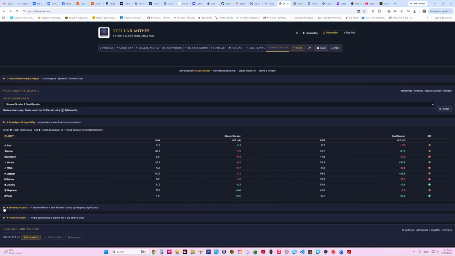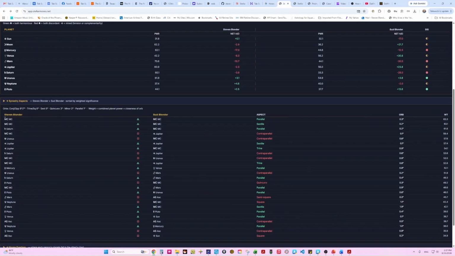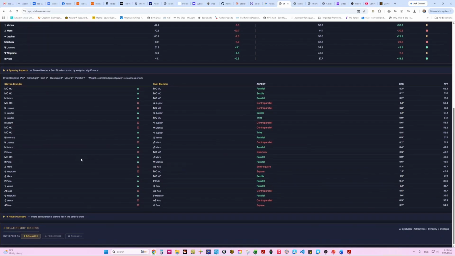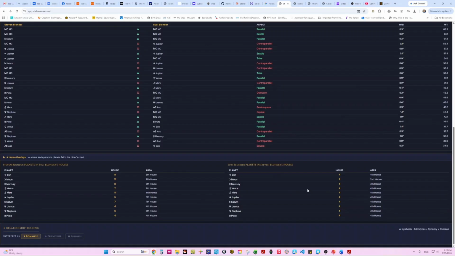And I can look at synastry in terms of, in this case, my midheaven, which is trine my wife's midheaven. It's also parallel, and it's going to be a really good harmonious aspect, because trines and sextiles are harmonious, squares and oppositions are not. So this gives us what is happening there. Then we have the house overlays, which is my planet in which of her houses, her planet in which of my houses, and how all that affects us. So all of that factors into the relationship reading, which I'm choosing romance here to look at.